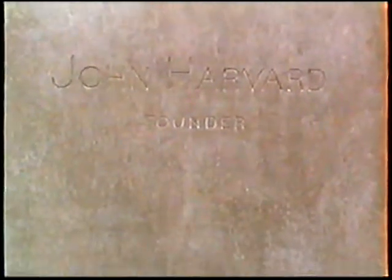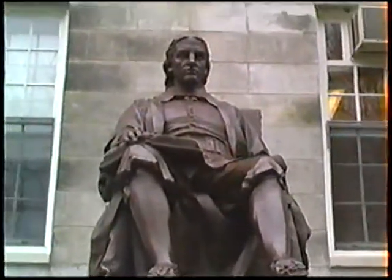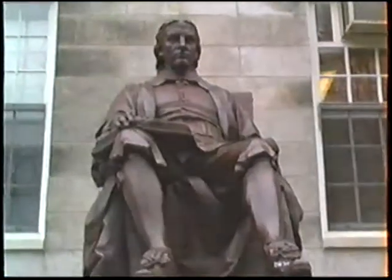Harvard College was not founded by John Harvard, but named after him. And the college was founded by a vote of the General Court of Massachusetts Bay Colony in 1636, rather than 1638. So that's why they call this the inscription of 3 lies. So, good old Harvard. Okay, now we're going to go see the library.